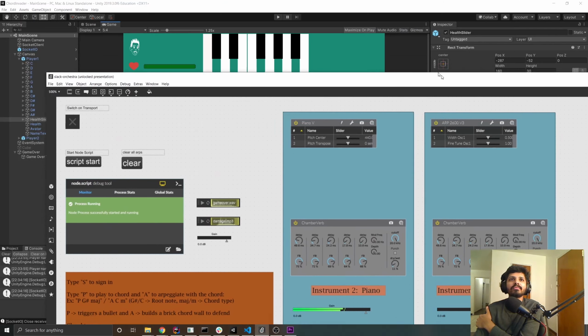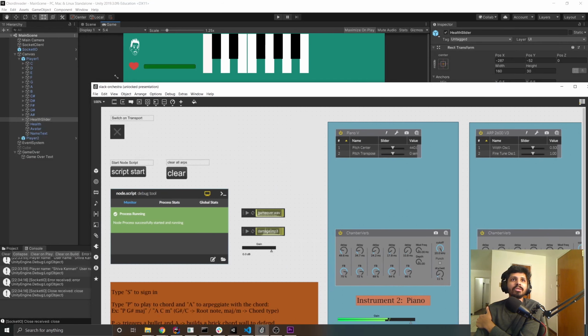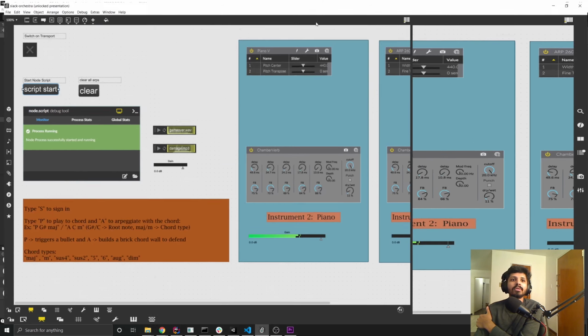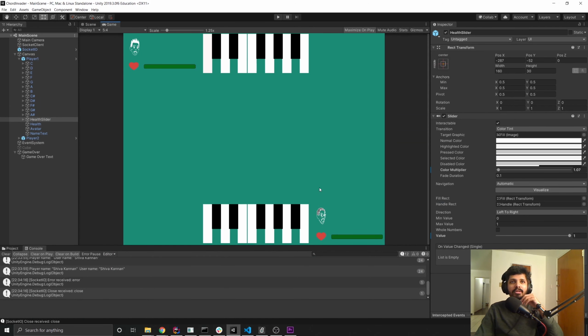Once you start the Max script, the node server is up, and it starts to establish connection.